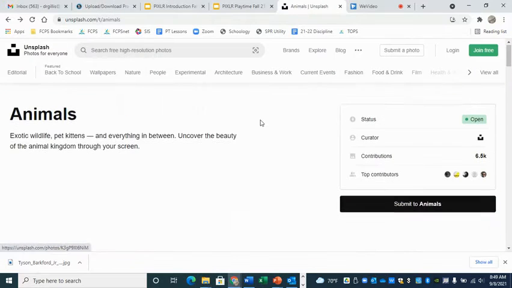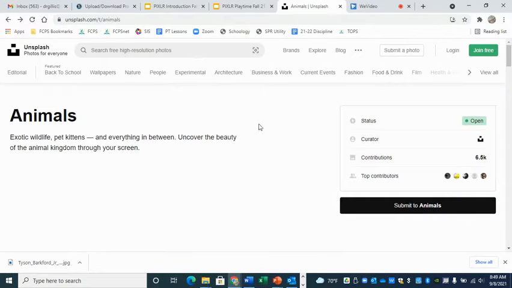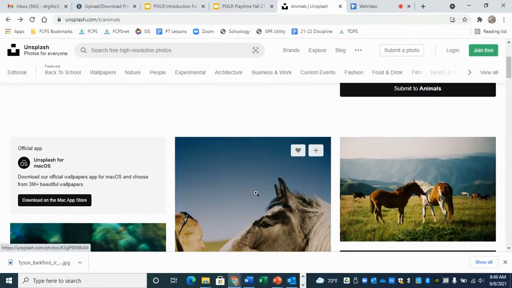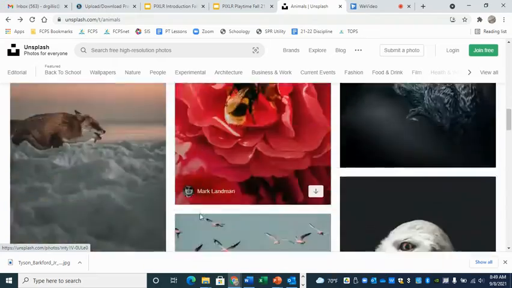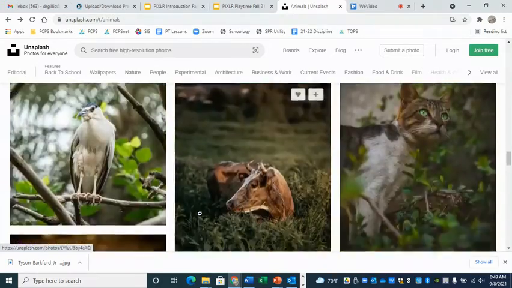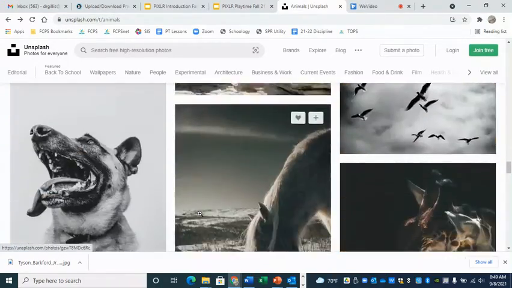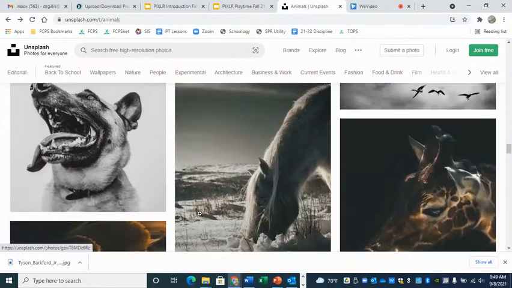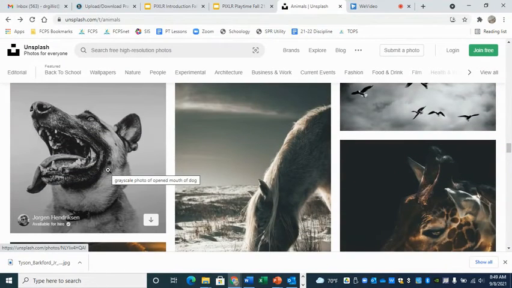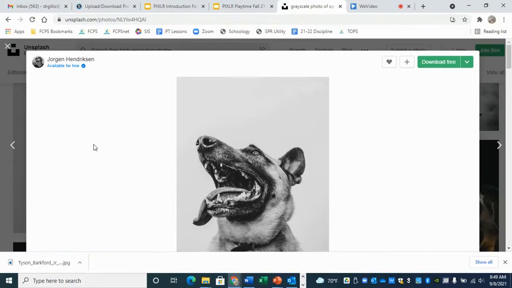I gave you a link to Unsplash, a website that has copyright-free images that you can download for free. Find the image that you want to download. So for this exact assignment, I'm saying a pet that you would like to have. And this dog reminds me of my old dog. Not very creative, but that's okay. So I'm going to click on it.